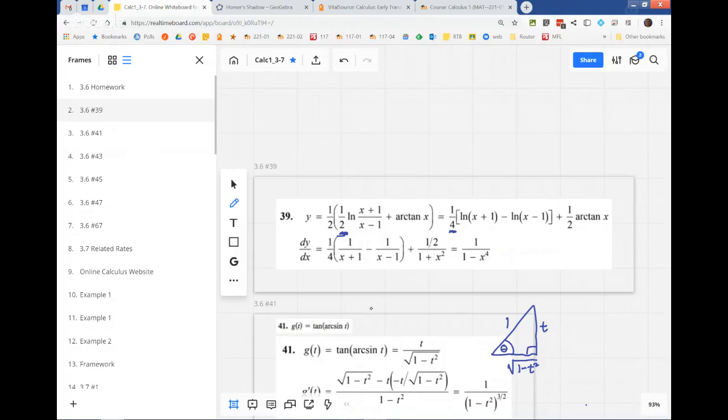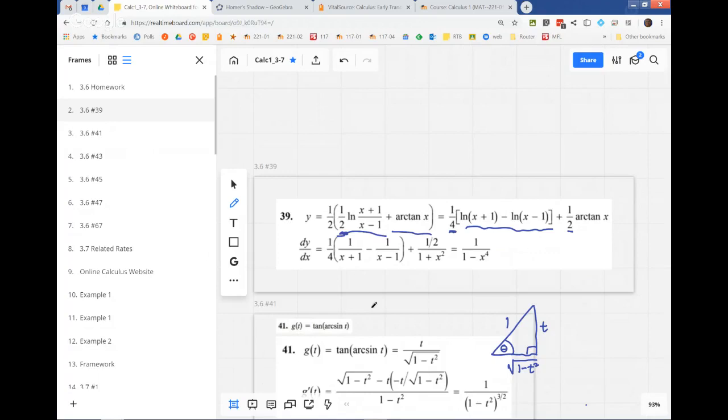Now, what they did in this next part is use the law of logarithms. When you take the log of a quotient, that's the log of the numerator minus the log of the denominator. And then why this 1/2 is here is because they did the distributive property: 1/2 times term 1 plus 1/2 times term 2. So anyway, that was the algebra done to get ready to do the derivative.